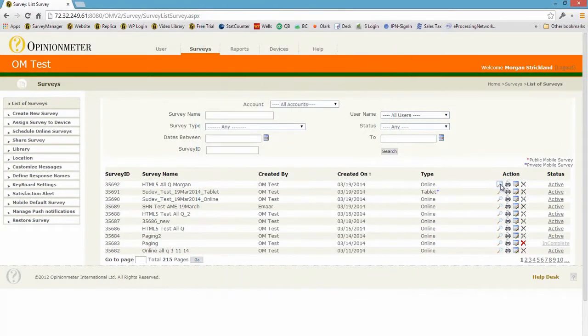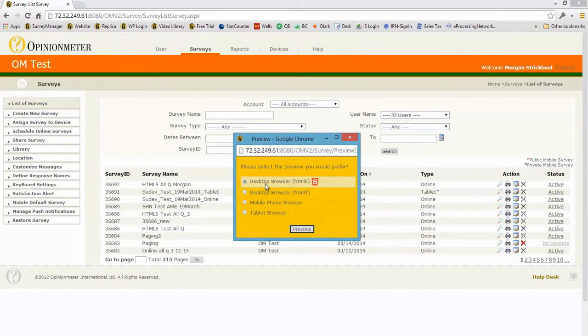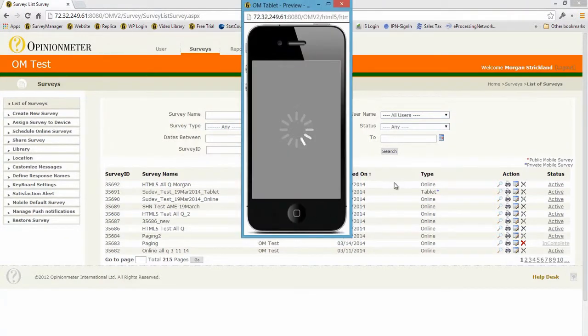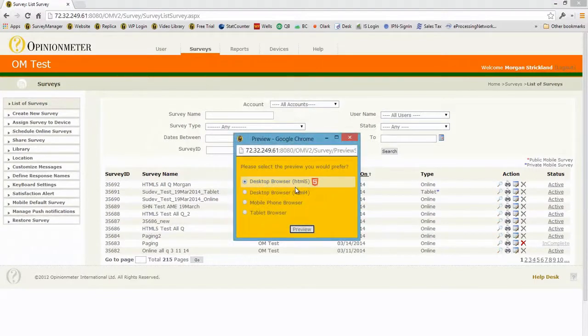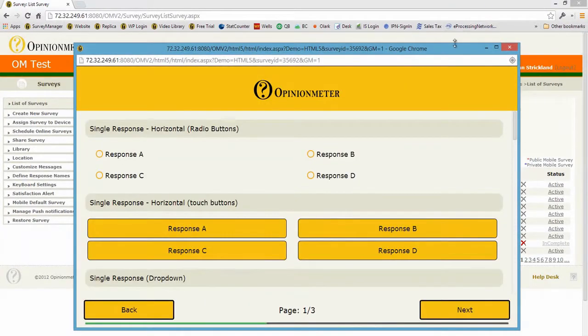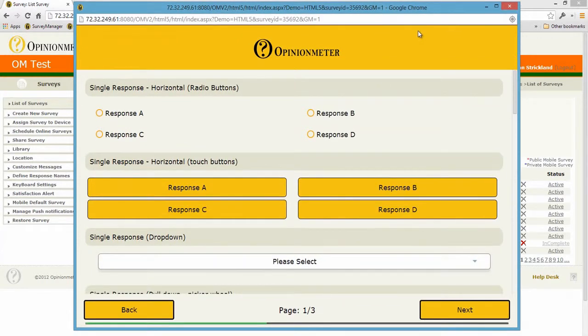So let's go back to the preview, and now also for phone, smartphone, right? Or other browser-based, so HTML5 and HTML4. This is our beta of our HTML5, and you'll see here how we carry over a very rich user interface for, and I've simply named each of the questions the question type.